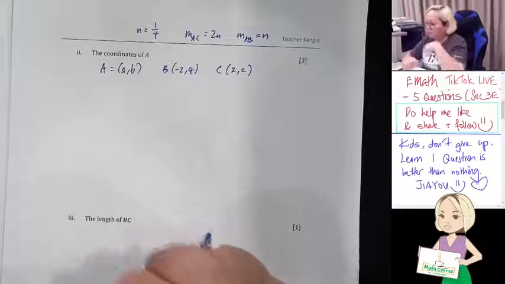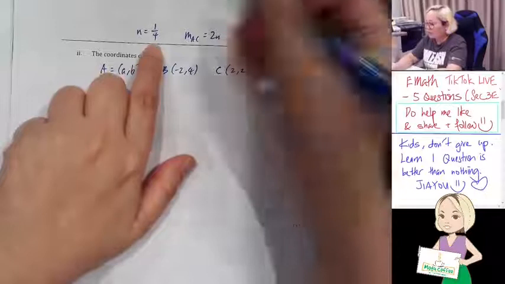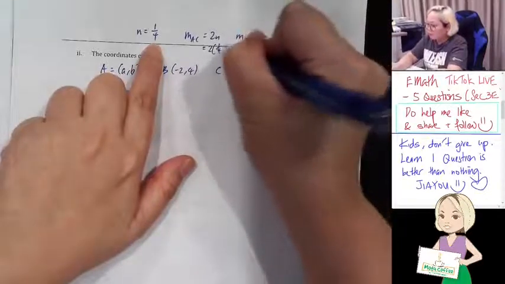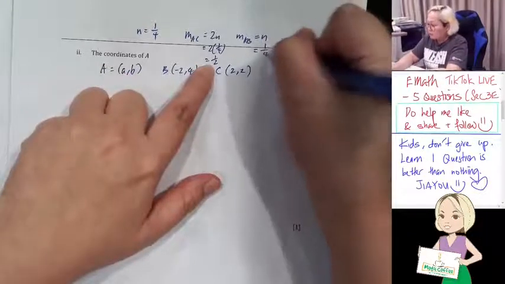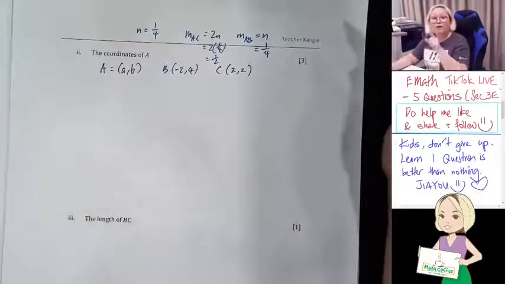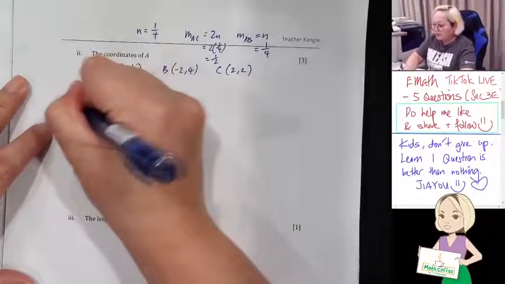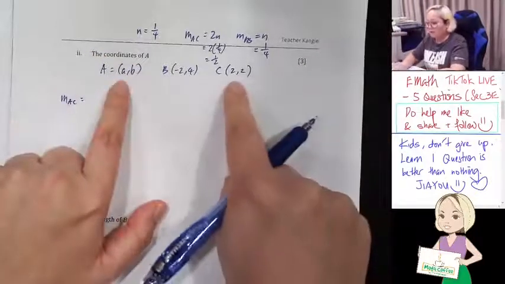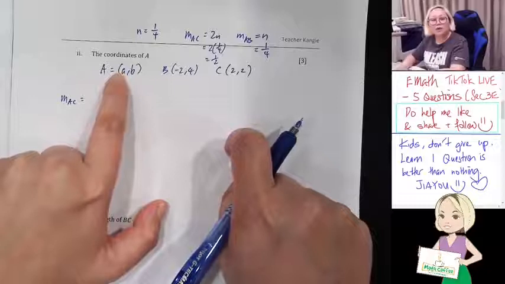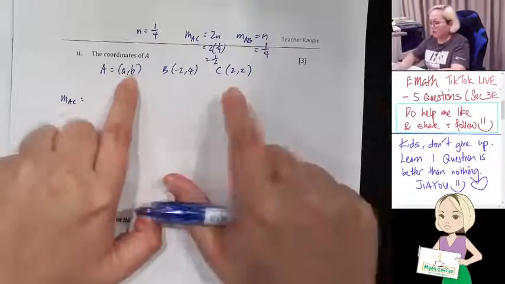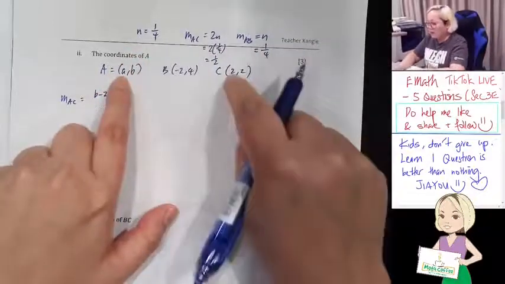Very easy. First, 2n. Let's find out what is gradient AC because I know my n is 1/4. So 2 times 1/4 is half. So gradient AC is half. This one means it's equal to 1/4. Now you are supposed to form equations. Let's find gradient AC first. Of course, you look at point A and point C. No need to worry that it's A and B. A is the x coordinate, B is the y coordinate. So y1 minus y2 will be b minus 2 over a minus 2.